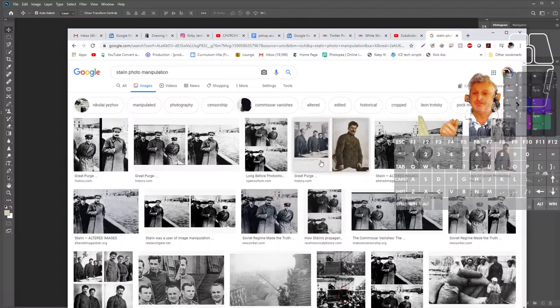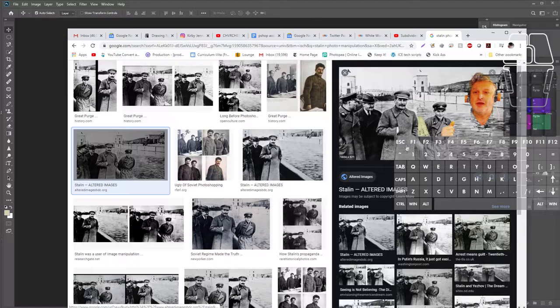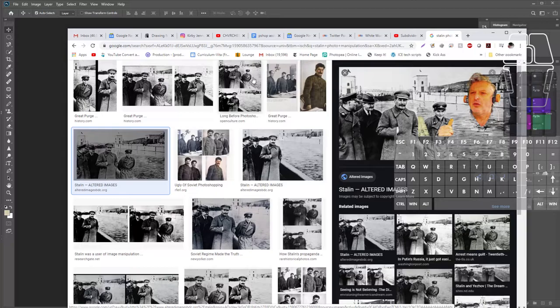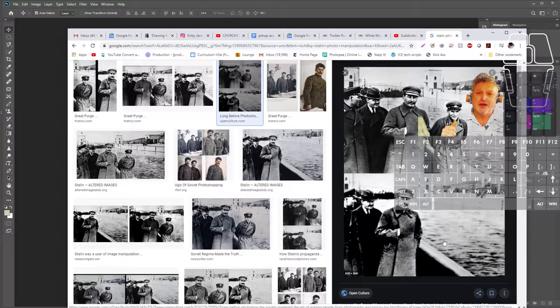But in Russia, as people would fall out of favor, they'd have to be pulled out of photos. So this is an example that is used a lot. This guy and this guy eventually are not really considered good for Stalin to be around anymore. I think this guy goes first. And actually, if you start with that, you'll see that they took some area over here and they moved it over here, and then they kind of blurred the hell out of his arm. You do a lot of tricks at that time. If these guys messed up, they could end up in prison. You don't have near that much weight on you. But we have much better techniques than they had.